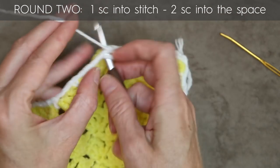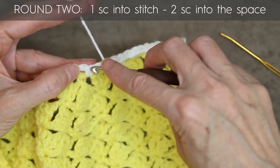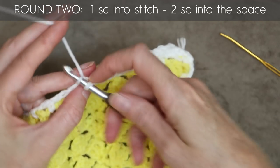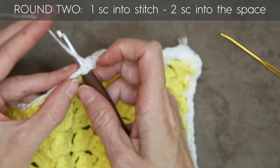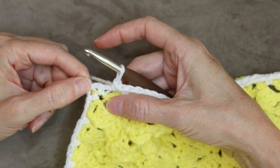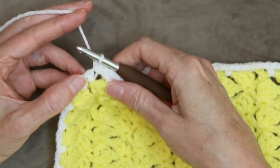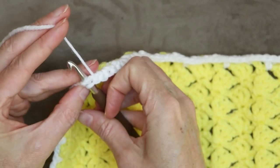So we're gonna do this on all sides of our blanket now, all the way along. So keep going, making one single crochet into the stitch and two single crochets into each space all the way along this side, and I'll meet you at the corner. So getting close to our corner where we have our two single crochets into the same space, one into the stitch, and now I'm into my corner space right there.